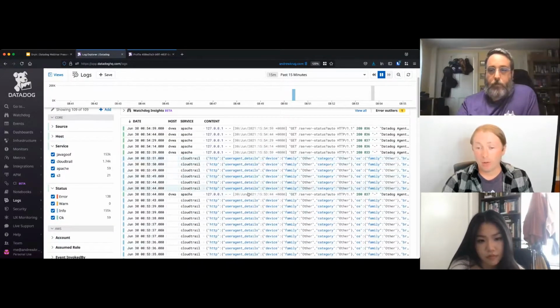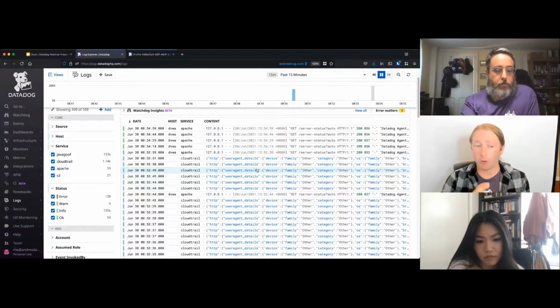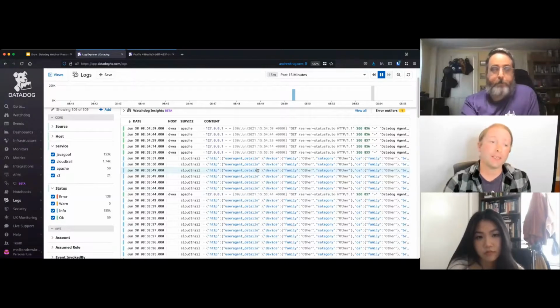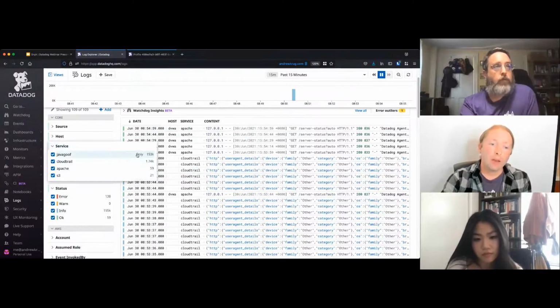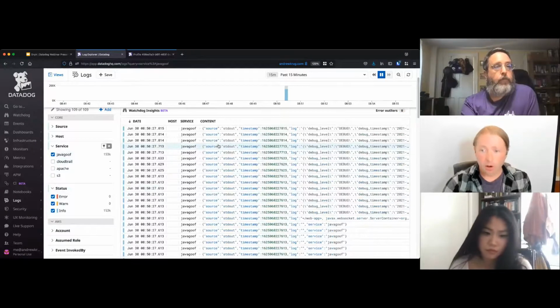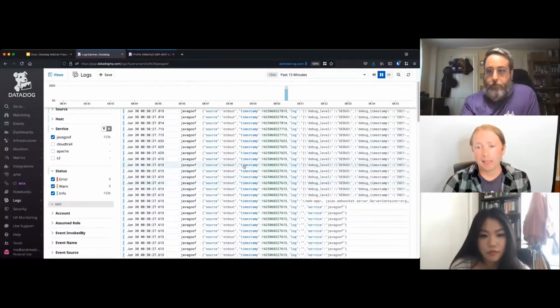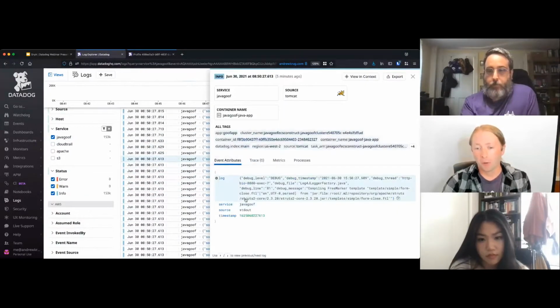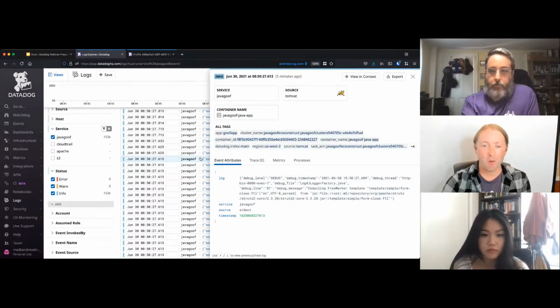We also have CloudTrail data coming in, so we can understand if the attacker is using those machine level credentials to try and pivot into other places in the cloud environment. But we can also gather the logs from Tomcat itself. And you can see that this application sort of embodies the inadequate logging call out in OWASP.